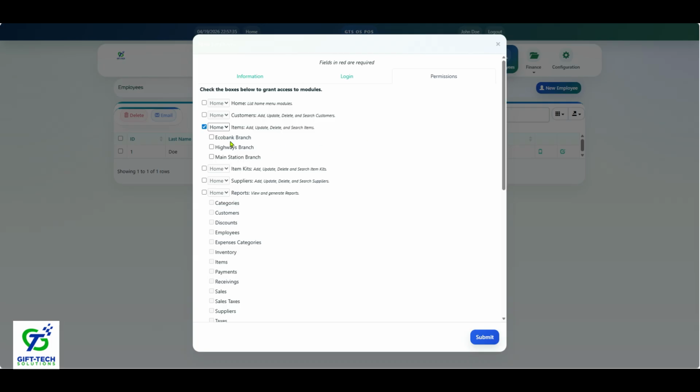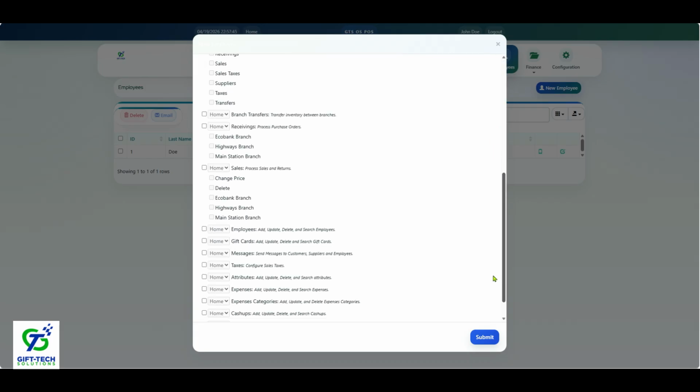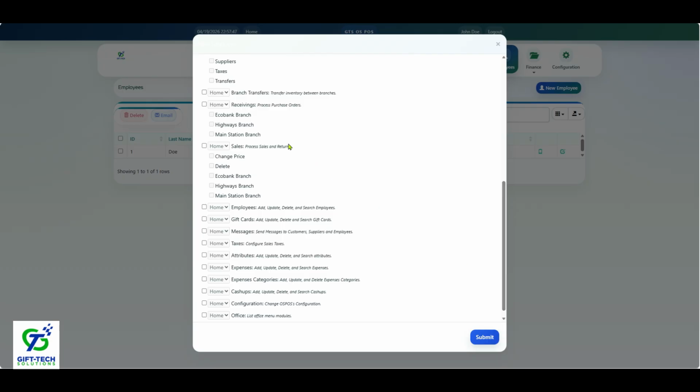Then they can be assigned to a specific branch, so they don't have access to all the branches, depending on how the business operation works. They also have the opportunity to do transfers between branches, and all these permissions can be given, including receiving, to a storekeeper.